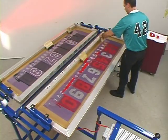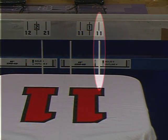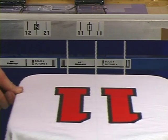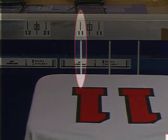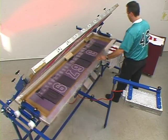To print the number 11, the right lineup guide cannot go in the middle and must be placed a little more to the right underneath the right number 11 guide. The left lineup will need to be moved to the left lineup guide for the number 11, thus moving both ones closer together.